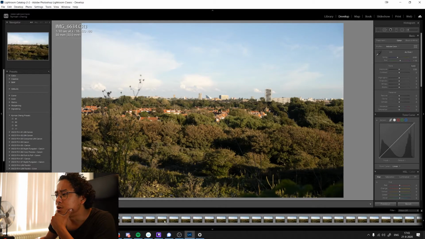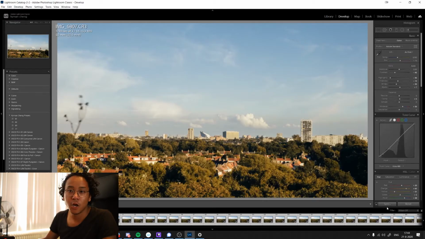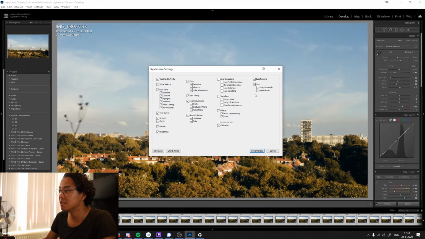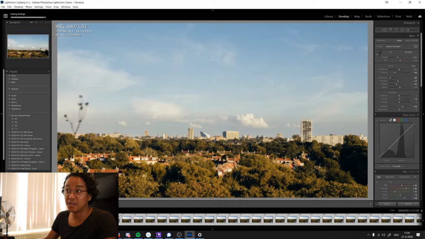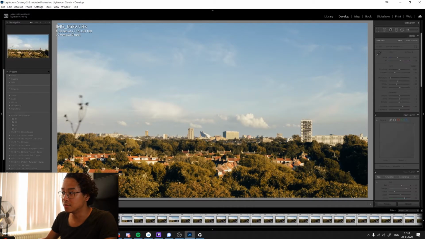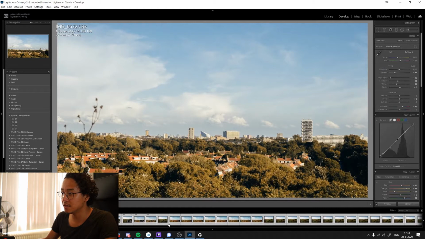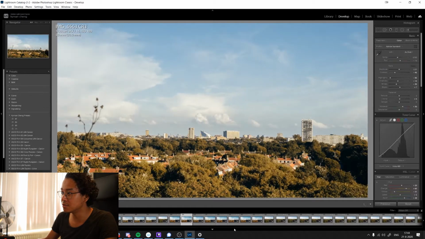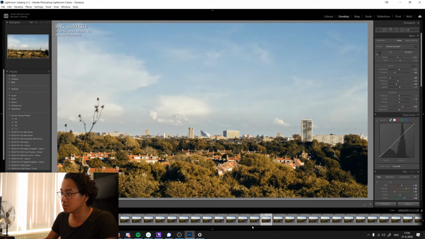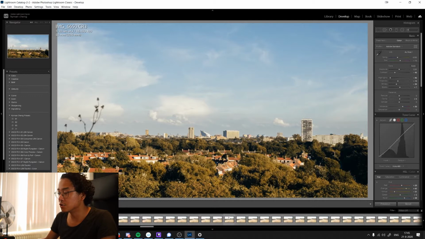What went wrong here? Two hours later. Okay, so apparently I hadn't synced all the settings yet. So as soon as you press synchronize, having selected all the settings here, it should actually properly apply it now. And as we see, it does. The crop is nice, and the colors are all the way I had graded it. So that's the first one.